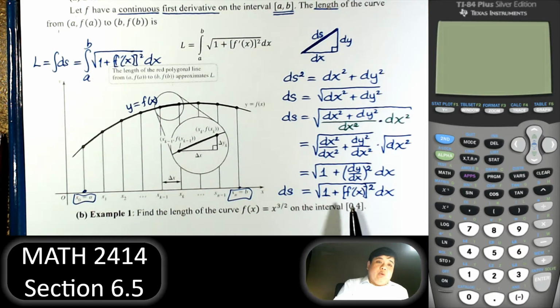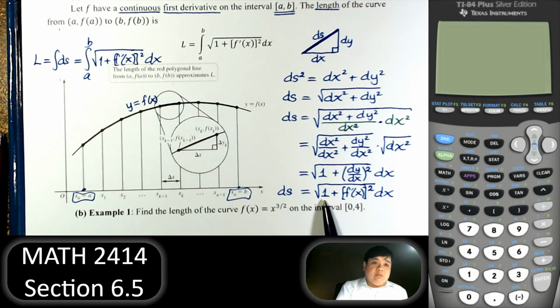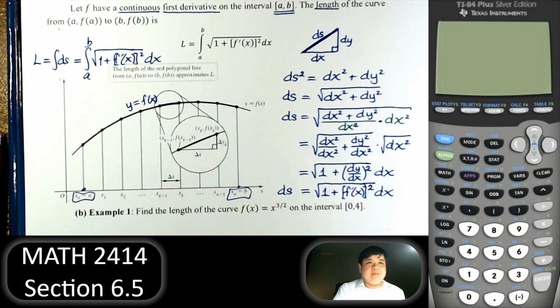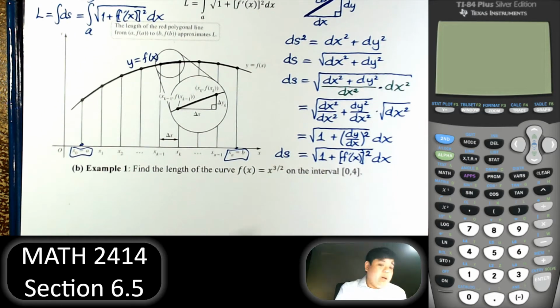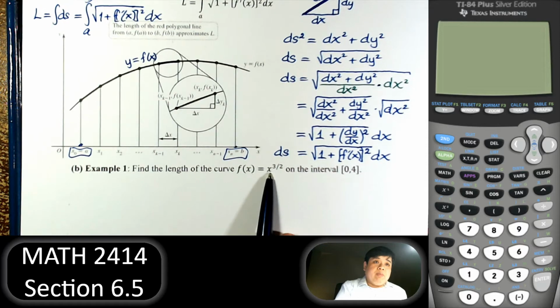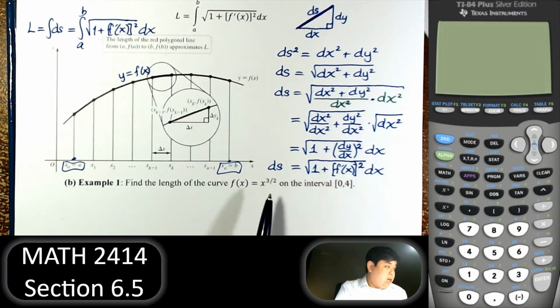So pretty much we just find the derivative, and then square it, add 1, take the square root and integrate. Now it's easy to set that up, but quite often we cannot integrate that integral, or even if we can, it's going to be extremely complicated. We'll see it in a moment, but let's look first at a rather simple example, and try to write very small here, because it will take a lot of space.